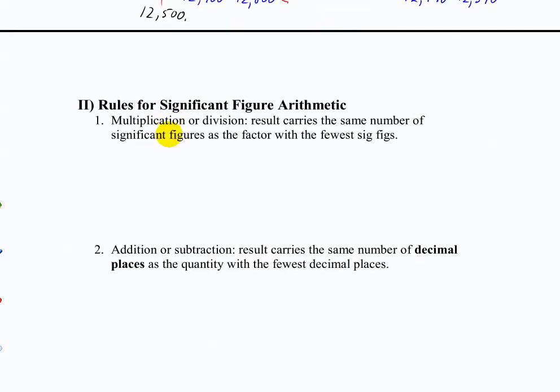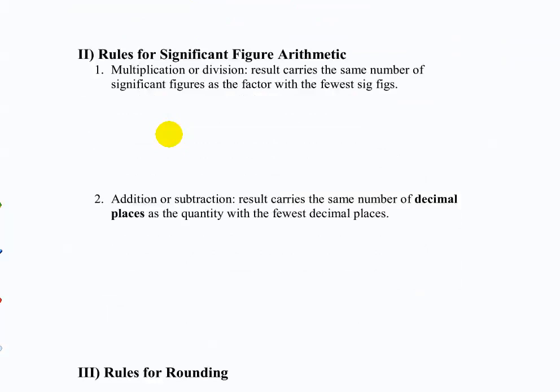Okay. Let's talk about how to do math with them. If you multiply or divide, the result carries the same number of significant figures as the factor with the fewest, which means, from a chemistry standpoint, from a measurement standpoint, whatever your least accurate or least precise measurement is, that's what controls your overall uncertainty in a process like this. Which makes sense, right? If you have a balance that you measure out to four or six significant figures, and you have a volume that you measure out to four significant figures, but then you're basically guessing on some other thing that's only two significant figures, that becomes the limitation of your accuracy or of your precision. So you have to go with that one.